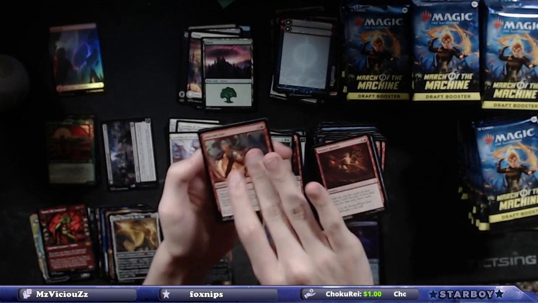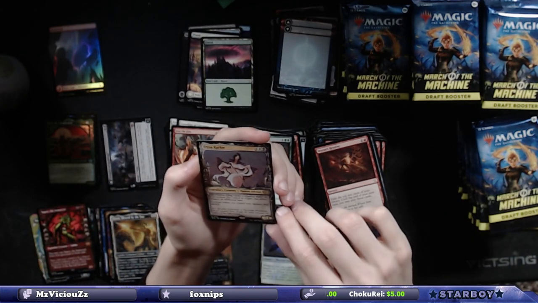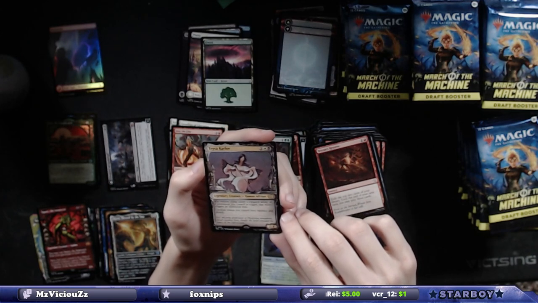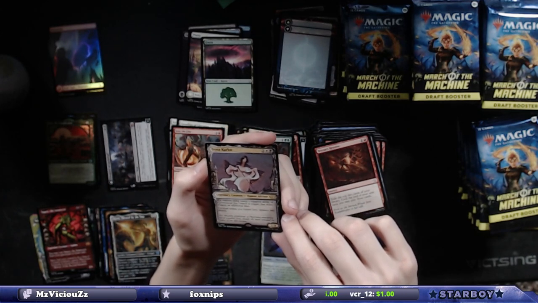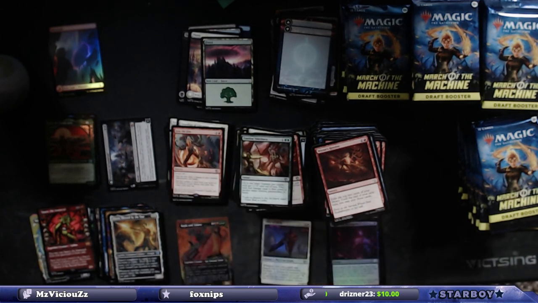All right, Into the Fire. And then we got Tesa Karlov, a human advisor. If a creature dying causes a triggered ability of a permanent you control to trigger, that ability triggers an additional time. Creature tokens you control have vigilance and lifelink. Ooh, tasty.